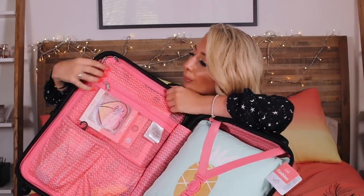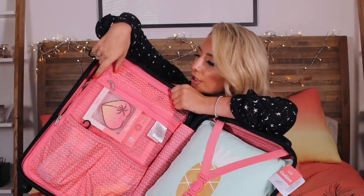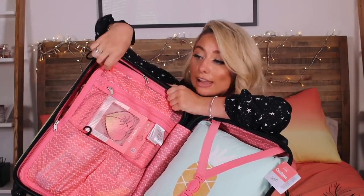I want to show you what the case looks like inside as well. You can actually see a sneak peek of the products. This is another cushion of mine. As you can see, it's got loads of zips and pockets so you can put things in, but also it has a zip going down the side as well. So you can see how much it really does fit inside the case.